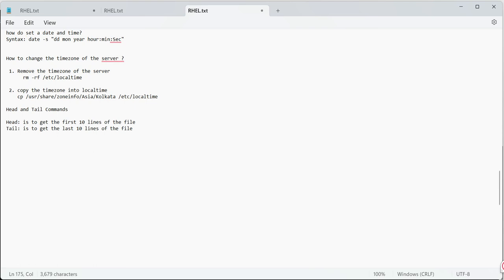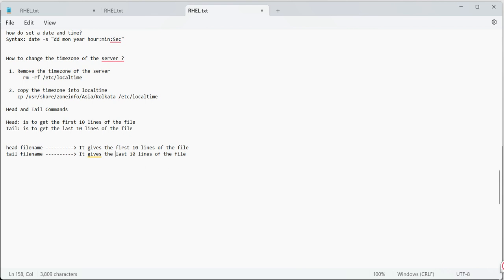By default, if you enter head and the file name, it gives us the first 10 lines of the file.